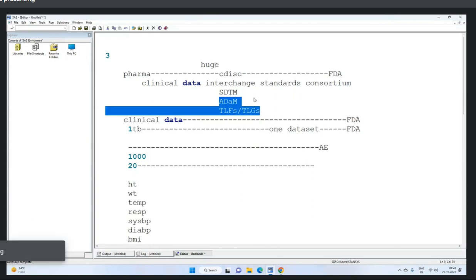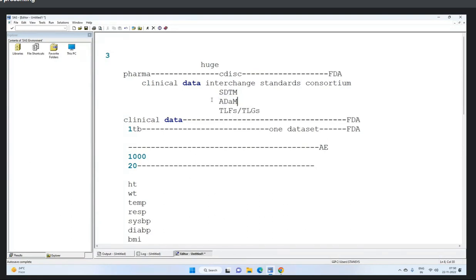You can become a good SAS programmer, a clinical SAS programmer. Understand this one? And one more important thing: most institutions or faculty members never discuss ADaM and tables and listings, because even they do not know about it. Our strengths are going to be ADaM, tables and listings, and graphs. You should use that to our advantage, and if you perform at least to an intermediate level, you'll definitely get a chance. Of course we do a lot of SDTM work, but our goal is going to be ADaM, tables, listings and graphs.